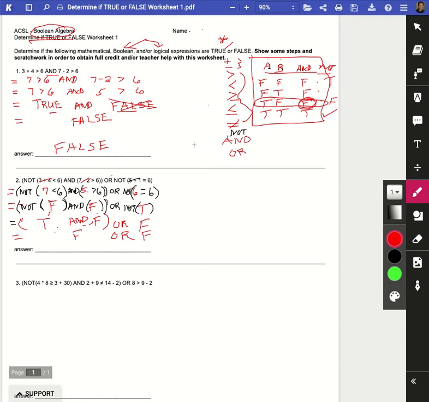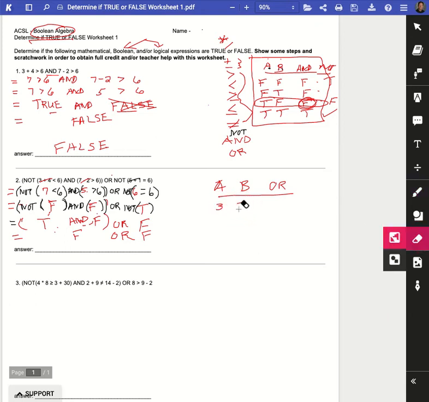False or false. Well, I don't have any notes here on this worksheet for or. So I'm going to rebuild my truth chart right here for or. Now this was for and, and this column here was for not. I'm going to make a column for the operation or. I'm going to review again the 4 possible scenarios in which you have 2 operands with an or operator in between. What are the 4 possibilities if you can only stick trues and falses in here? We can't put numbers like 3 or 5 in here. That's not the type of variable that we're talking about. A is a variable, but it's either true or false. I always like to put my falses first in a truth chart. Then I like to do the case where it's false and T.